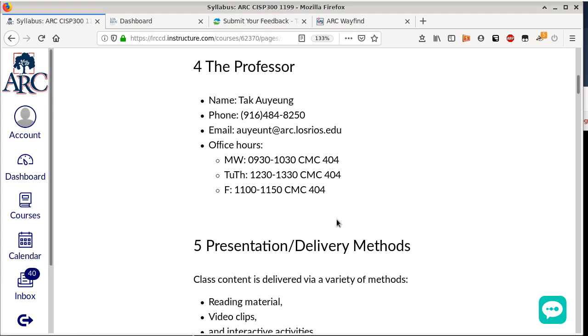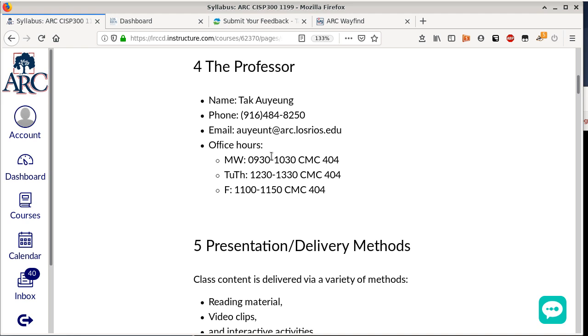If you need to contact me, there are 3 ways listed here. The first one is my phone number. I'm not really at the phone too often, so most likely you have to leave a message, which will then be emailed to me. So it's basically just a message that you're sending to me by email. The second one is just email. And the third one is face-to-face office hour. At this point, I do not have any online office hours set up. I might convert the Friday one to an online office hour, but at this point, it is face-to-face. So are we still doing okay? All right, cool.